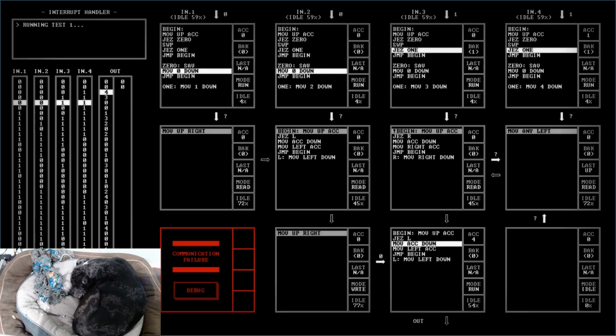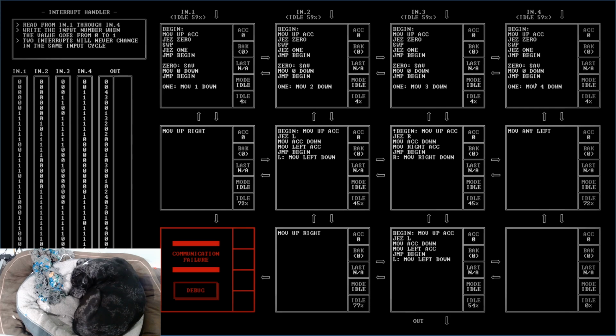I'm wondering what would happen if I put a no-op in here. Just to balance things out a little bit.